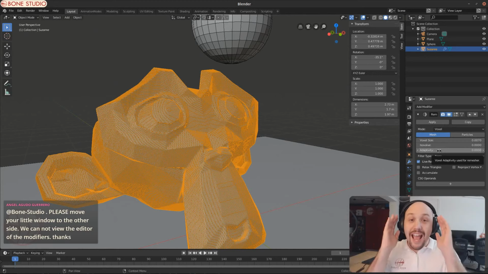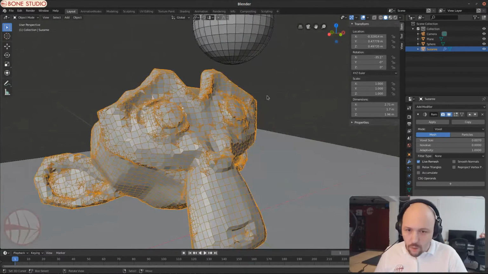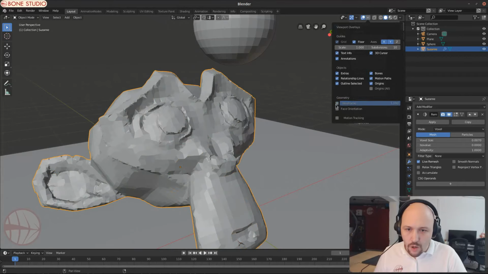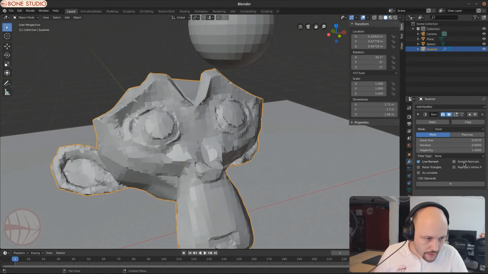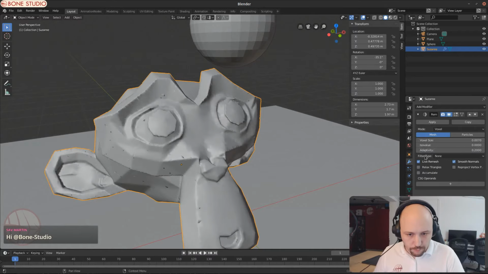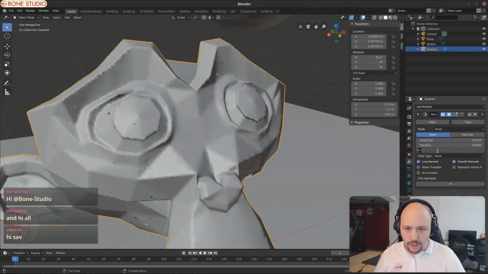Oh my god, this has adaptivity, so we can enable adaptivity to 1, for example, and we see that we get a much lower resolution mesh. We should get, let's smooth normals, 1 is too much, but if we go to 0.2, for example, we should get a similar result to without adaptivity.